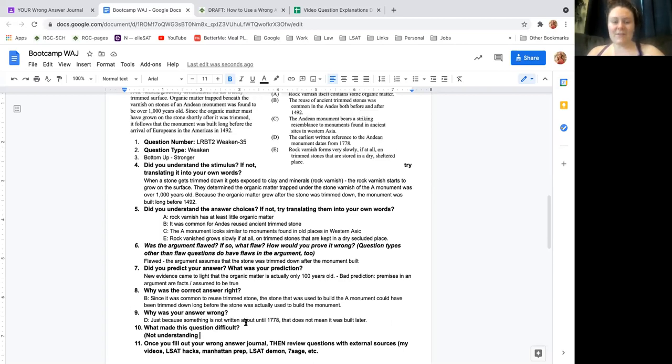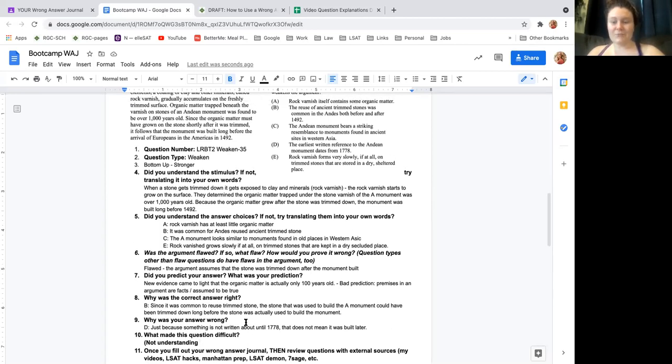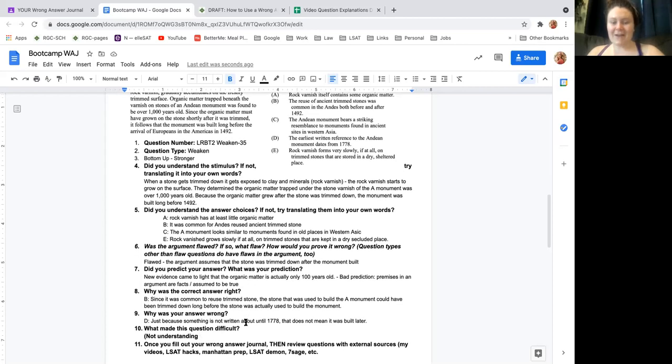And you want to do this for every question. I know it's a ton of work, but this is really going to make sure that you have complete understanding of the questions that you're doing for logical reasoning. And hopefully it'll help whenever you feel like you're constantly narrowing it down to 2 and not always picking the right one. Hopefully this will help eliminate some of that spread in your score.